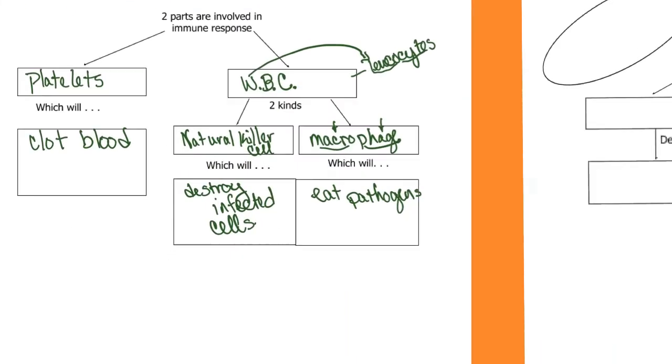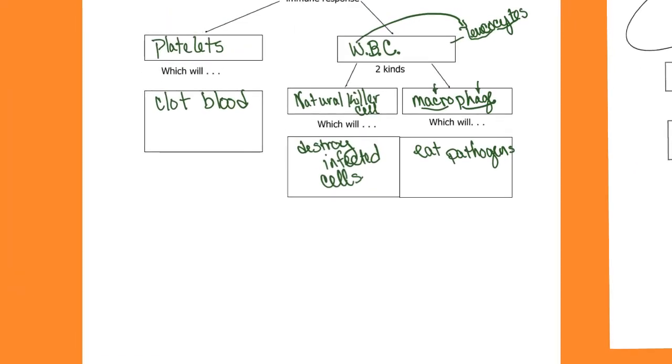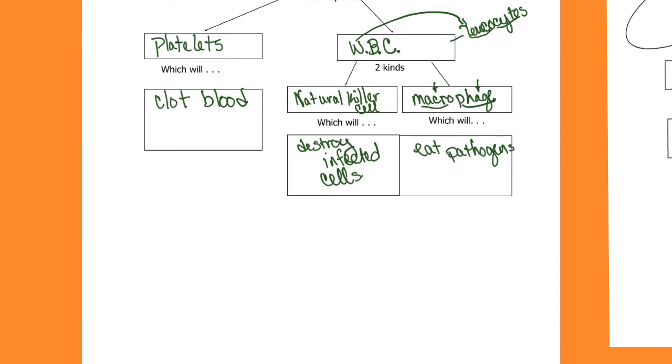Now I'm going to zoom in just a little further down here on the bottom. Hopefully you have a little bit of space here at the bottom. And talk about how sometimes when there's an infection, there will also be a fever. And the fever has an intention. It's just a raising of the body temperature.